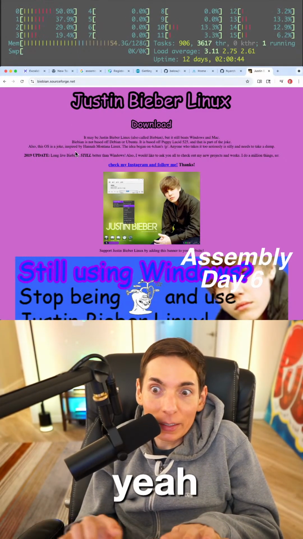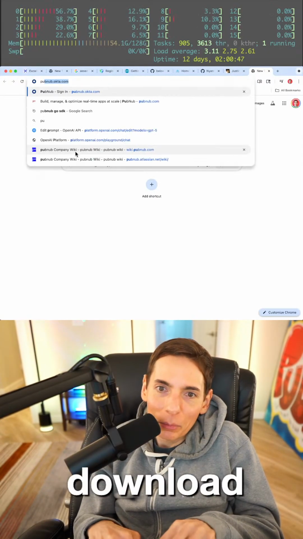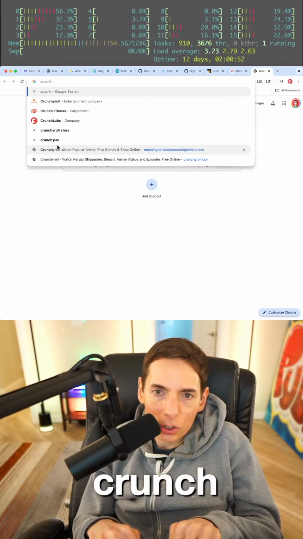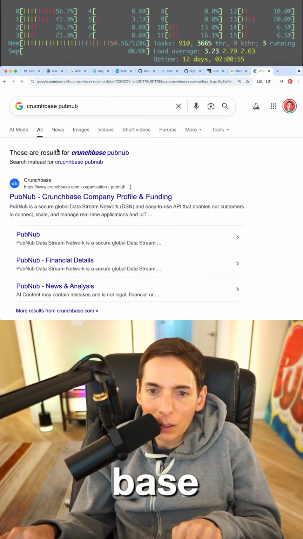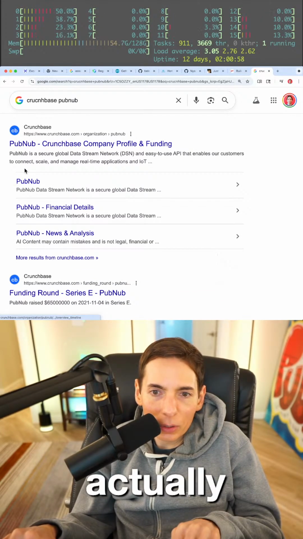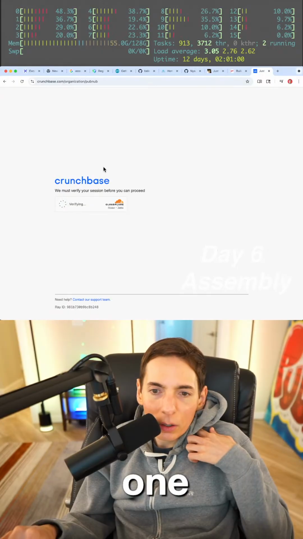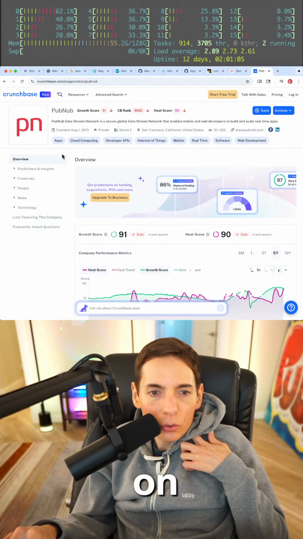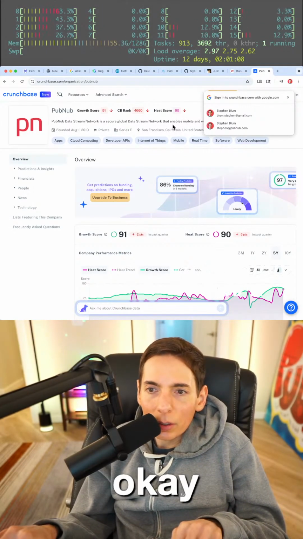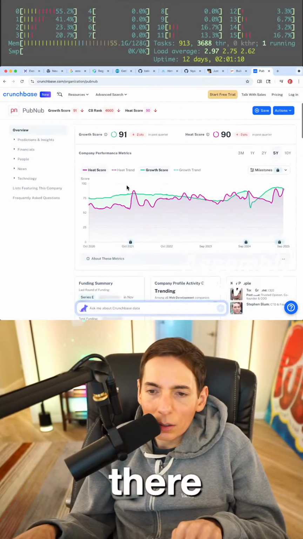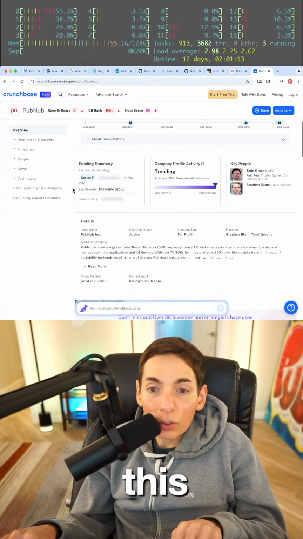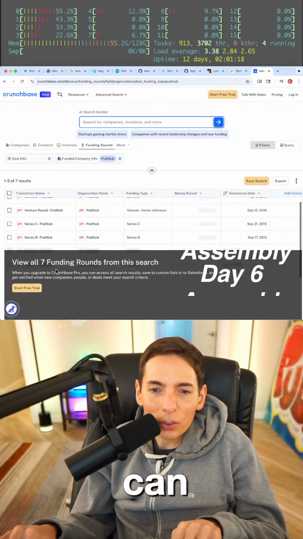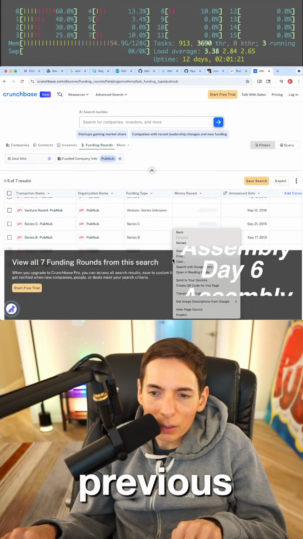Wait, don't click the download button. We don't want to click the download button. Let's get rid of that. Pubnub.com, here we go. So, let's go maybe Crunchbase, PubNub. Here we go. All right, here's a good one. Actually, I think this is a really good one. We got the VPN turned on, but we're still doing fine on our stream. Let's see. Is there a button here? Let's get rid of this. Oh, we're Series E. Oh, there you go. But can we see the previous? Okay, so it's not even showing. Let's see if we can get rid of this here, you guys.